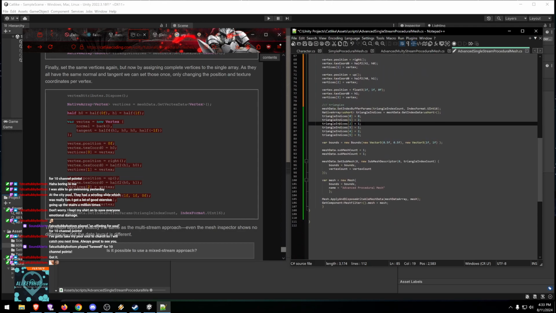What did we just paste in here? This is not my code style. Mesh data sets up mesh new bounds. Oh yeah, we're setting a submesh here from the mesh data. That's all right. Then we got a new mesh, advanced process. And we will call it simply advanced. Good.